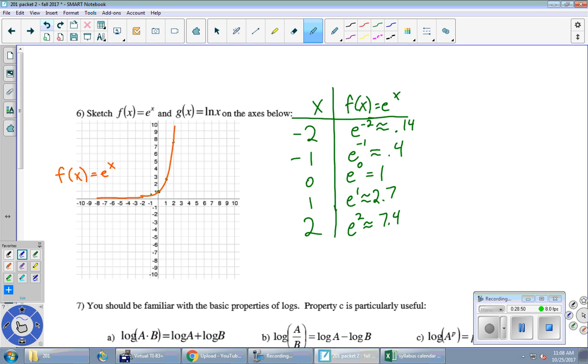What am I going to do to find the corresponding points on ln? Switch them, right? X and Y swap. Again, in that example that we skipped over, this first step we do is swap X and Y. So the first point here is 0.14 for the X and -2 for the Y. Find it. 0.14, a little bit to the right, -2. What color are we here? Blue is fine. Right there, just slightly to the right of the Y-axis. And then swap the X and the Y. 0.4, comma, -1. 0.4, -1, maybe there.